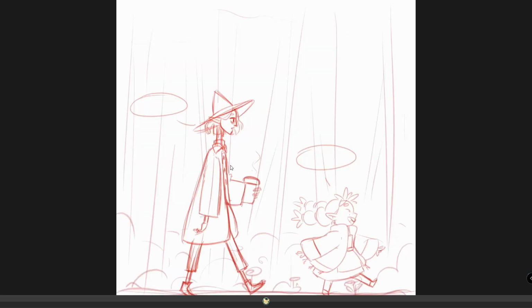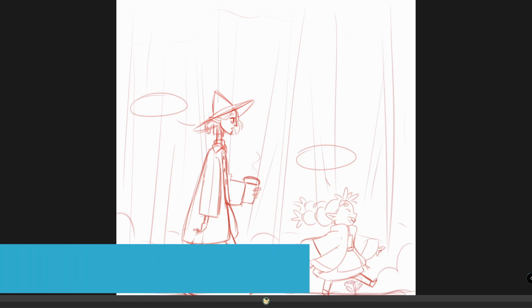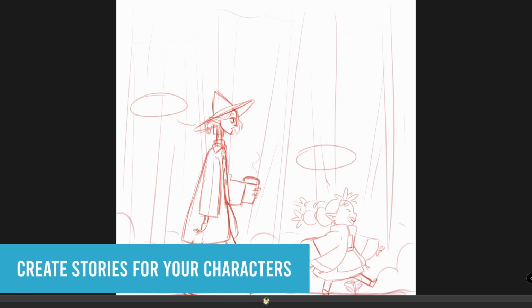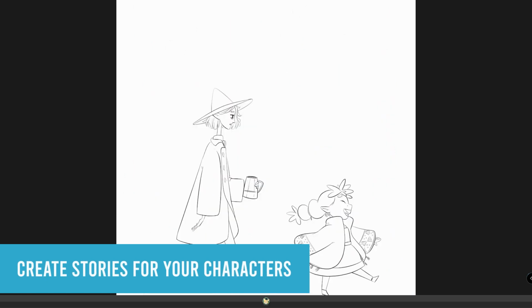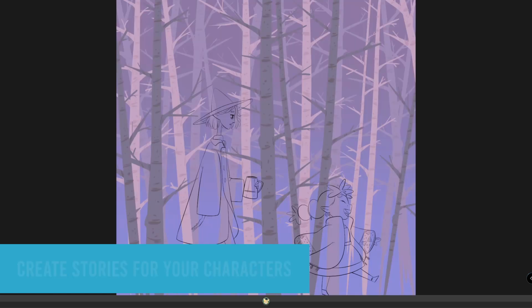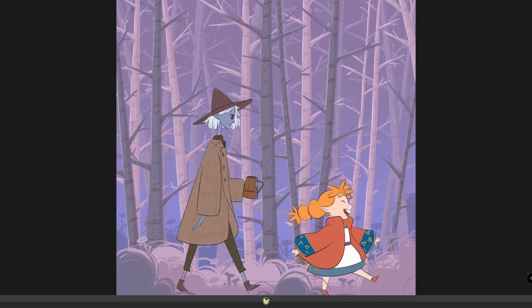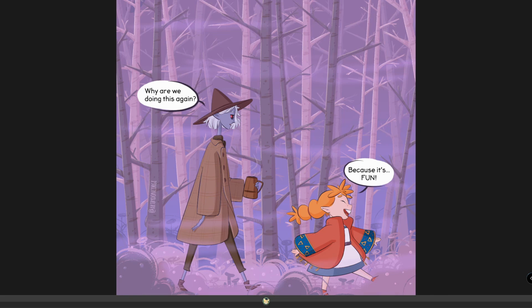And now comes my next tip. It is also a little bit about the practice part. A great way to practice drawing your characters is by creating a story for them. If you create a story for them, you will have no other choice but to draw them over and over again. So create a story for them, create drawings with them interacting, like here. Maybe it doesn't need to be a full comic, but maybe little pieces like this one that I did here, it can be very helpful.